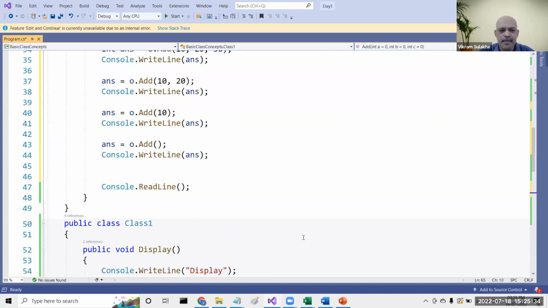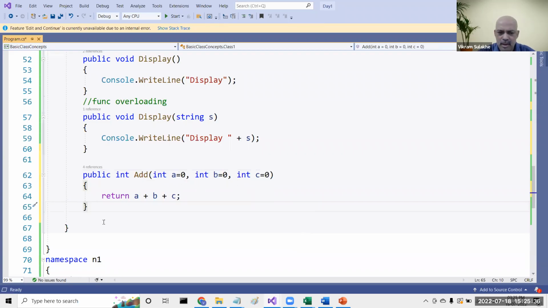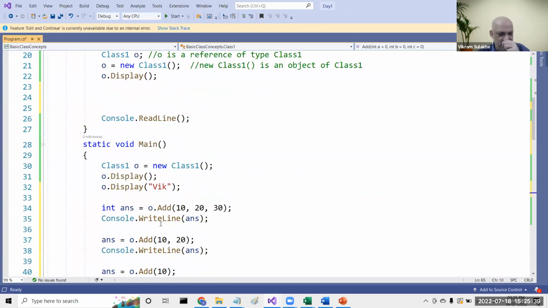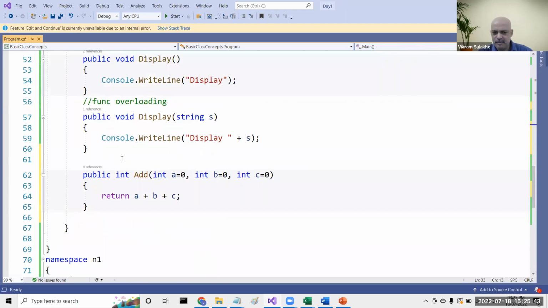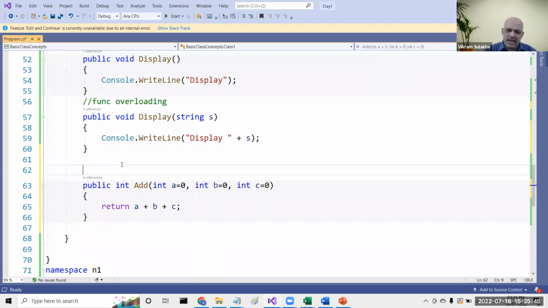Right? Okay, so these were default parameters, and the first one was function overloading. This one is using optional arguments with default values.